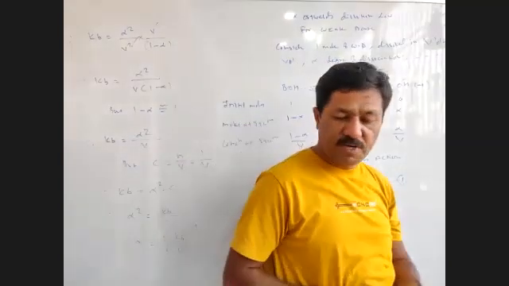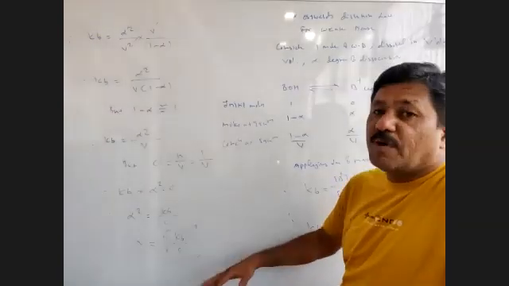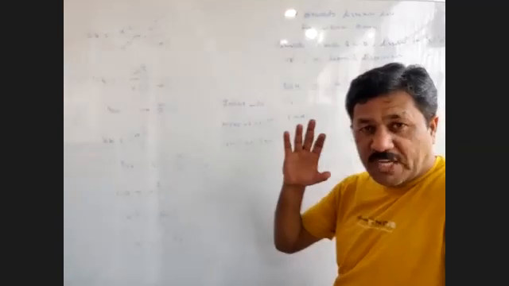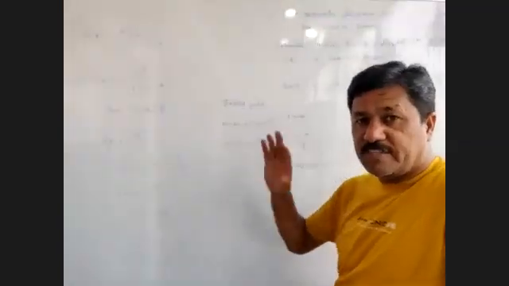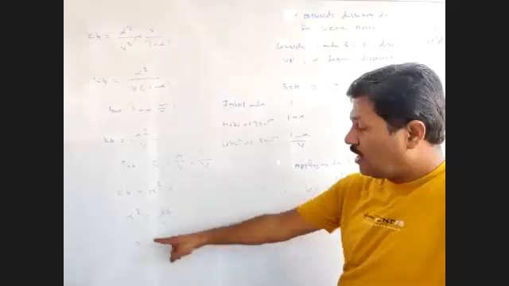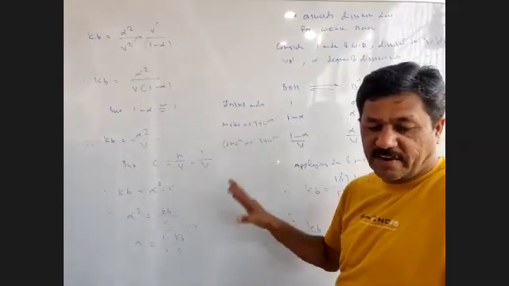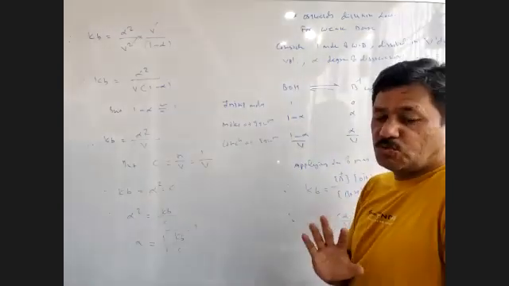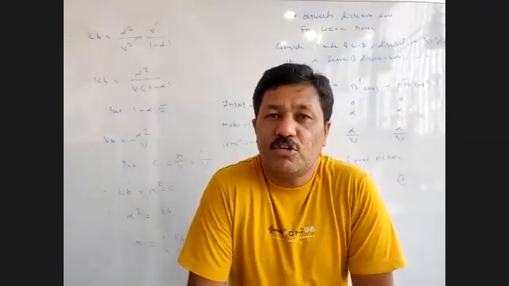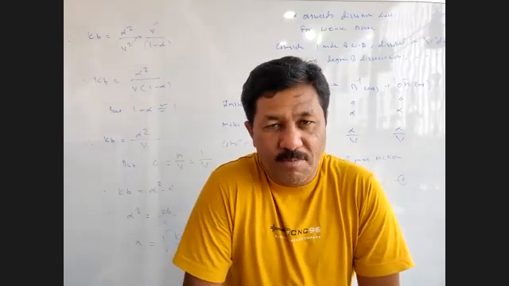Hope everyone got this equation well. That is alpha is equal to root Kb upon c. What was the first equation? Alpha is equal to root Ka upon C. So when it is a weak acid, here is the Ka, or whenever it is a weak base, here is the Kb, and this is the relation between alpha and dissociation constant of either weak acid or weak base. That is what we can derive here. This is Ostwald relation. So what does Ostwald relation give? Ostwald relation law gives the relation between degree of dissociation of weak electrolytes with its dissociation constant, either Ka or Kb.